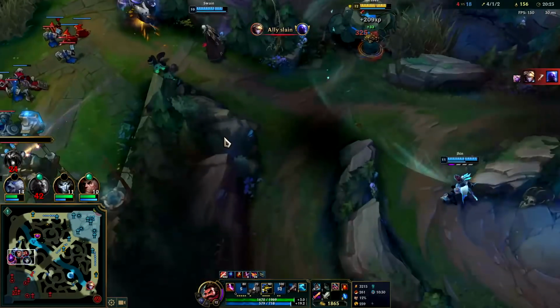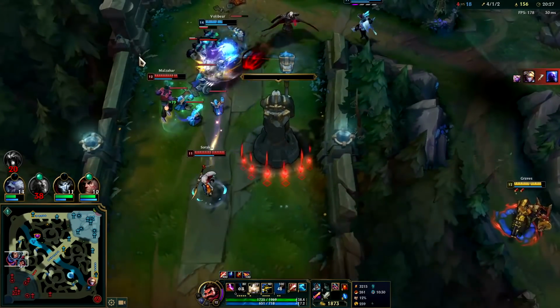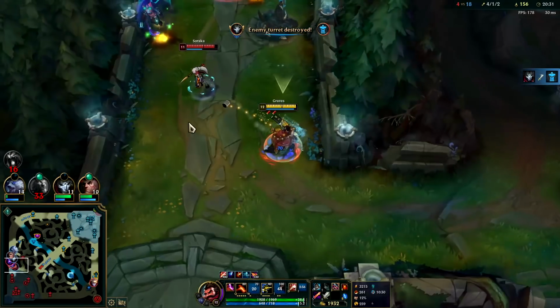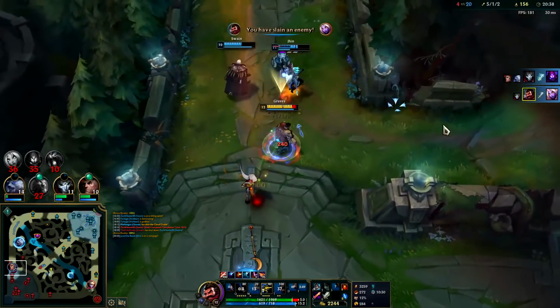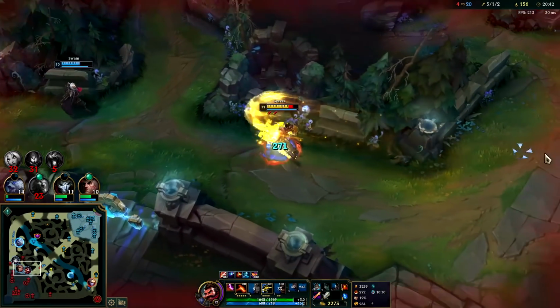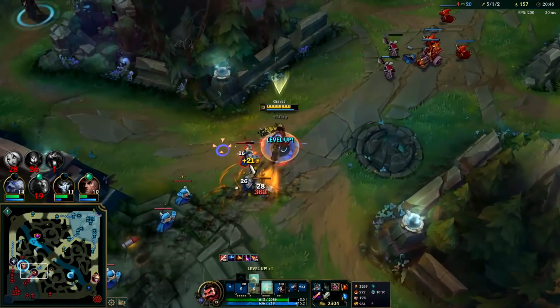Give me that red buff. Give me that red. These guys are in such a bad spot. They don't have a turret. They're in a bad spot. They didn't bother to check the HP of their turret, and they paid the price.